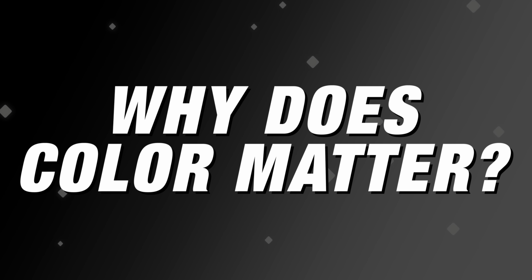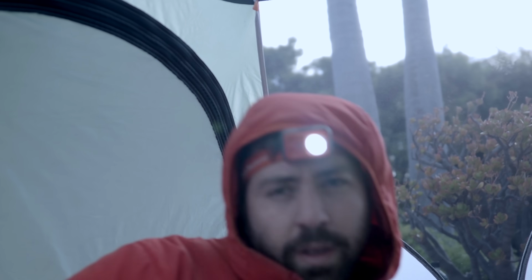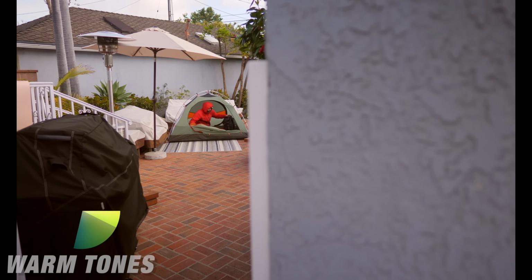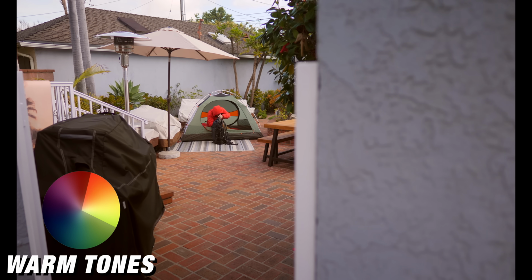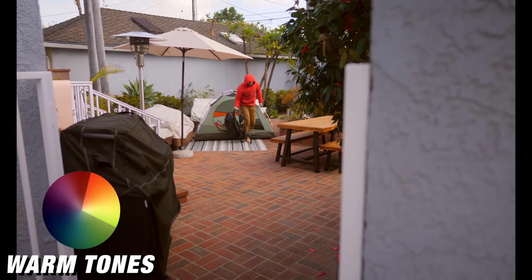So in one of my recent videos, I did a color transition, and this is one of the tactics that you use to be able to make your videos stand out. I started out the video with cool tones, and I layered in sound effects to feel like I was waking up in the outdoors in a tent. Now the twist is that I was actually in my backyard, and so I transitioned the colors from blue to more oranges to warmer colors, so that it hits you on an emotional level.